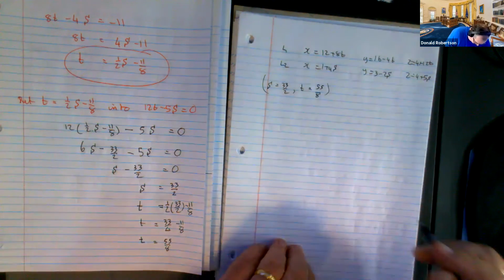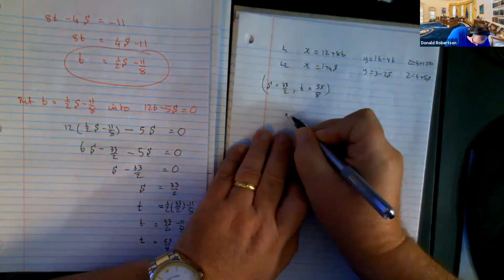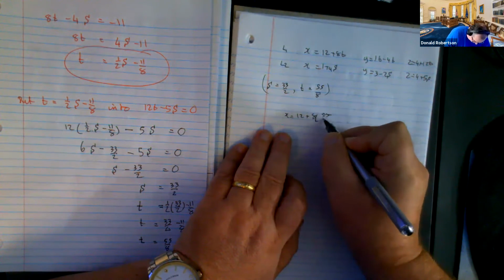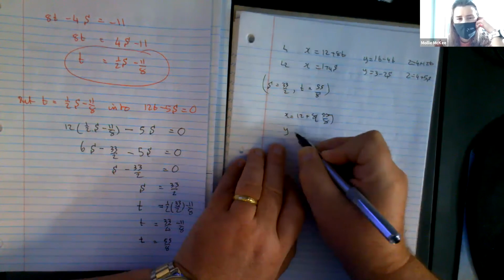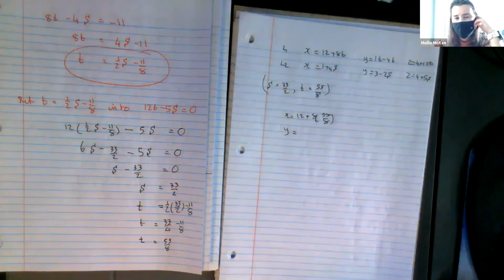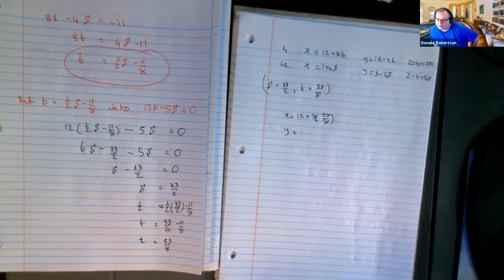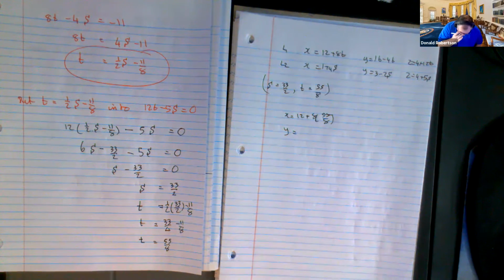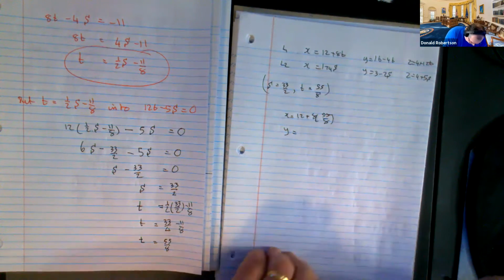So X is going to be 12 plus 8 times 55/8. The Y coordinate. So, question: is there any way to tell that they're skewed before you plug it in? I'd be interested if you think you can tell me. I can't see one, but I'm always, okay. I was just thinking if you're solving for them being equal to each other and you found like an S value and a T value. I know what you're getting at, and I can agree with you.